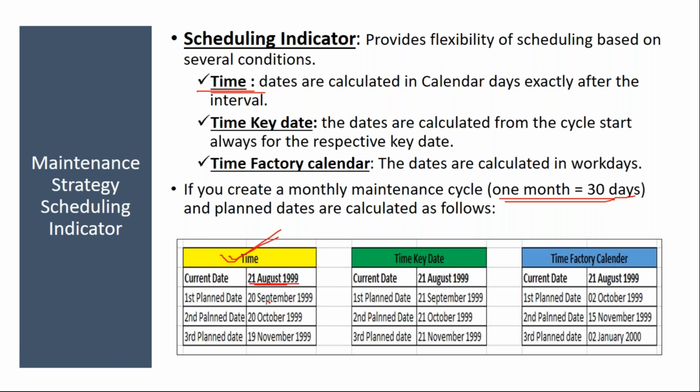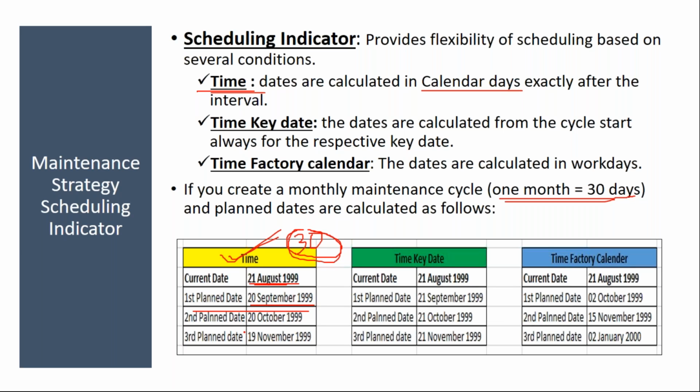So next preventive maintenance will be due on 20th of September 1999. That means after 30 days. That's all. Whether it is a working day, holiday, public holiday, it will not check. It will consider all the days, and after 30 calendar days, it will create the order.